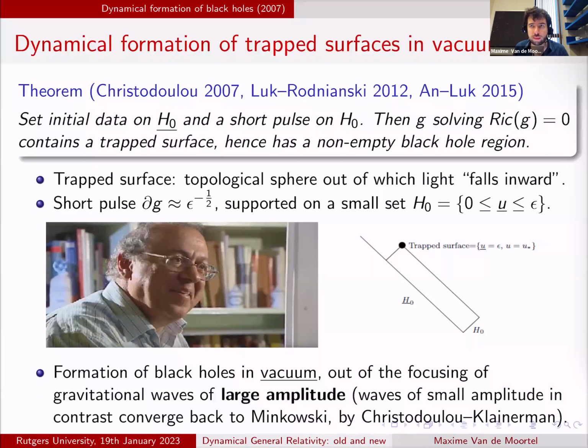It has a different flavor than the stability of Minkowski, and the reason I didn't talk about it is that it's a soft argument, essentially. It's very beautiful, very geometric, but it doesn't require you to understand the dynamics very precisely. It's almost a contradiction argument, in fact. That's why I didn't talk about it. But you're right that it had historical importance, and in fact Penrose got the Nobel Prize for that reason, and in my opinion it's fully deserved. Even though the Nobel Committee called it a singularity theorem, misunderstanding probably a lot of things about what the theorem proves and what it doesn't, but that's another story. I can tell you over lunch if you want.